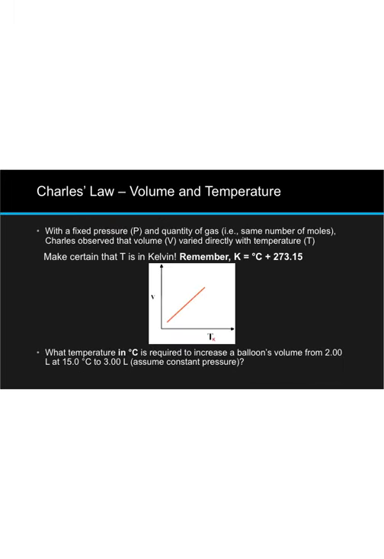Our second gas law, Charles' law, shows us the relationship between volume and temperature. At a fixed pressure and a fixed number of moles of gas, the volume of a gas varies directly with increasing temperature, meaning that as temperature increases, the volume of a gas increases, or as a gas gets hotter, it expands, which again seems to make intuitive sense. Here, we can say that as temperature goes up, volume goes up for a gas.